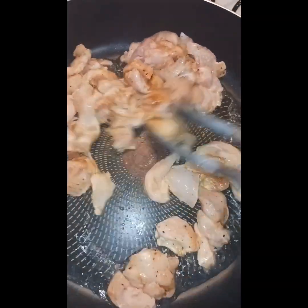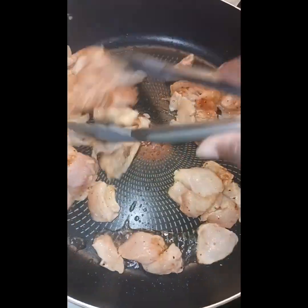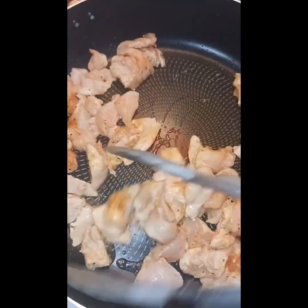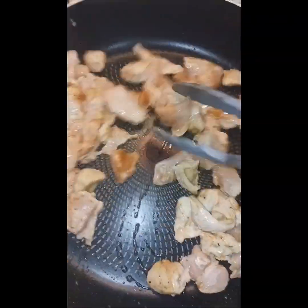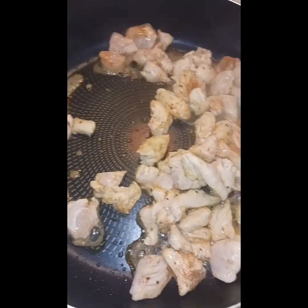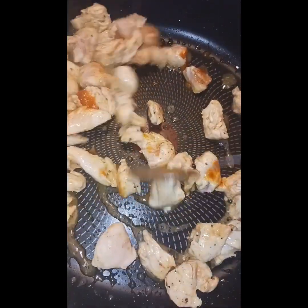The lady said she didn't want any onions and bell peppers, so we're not going to put any, okay? But what we're going to do, put in a little bit of sofrito. She won't know. You ain't going to hurt her.